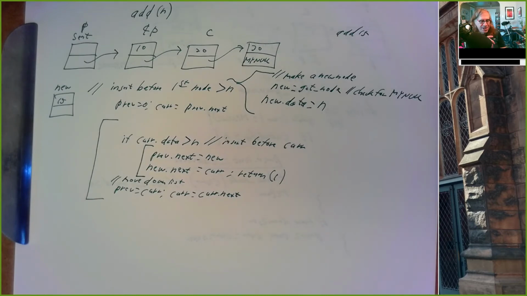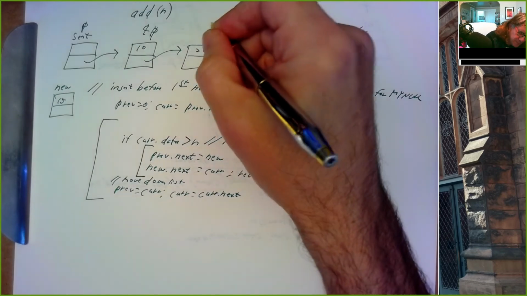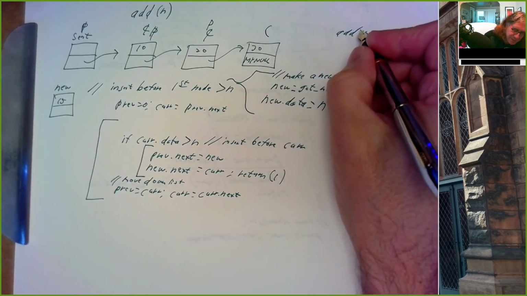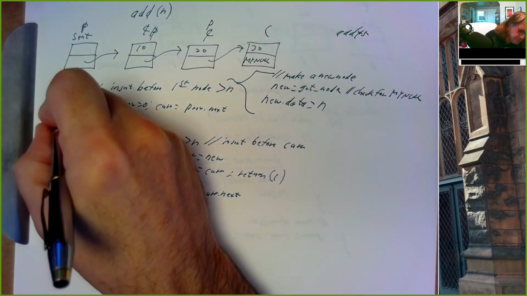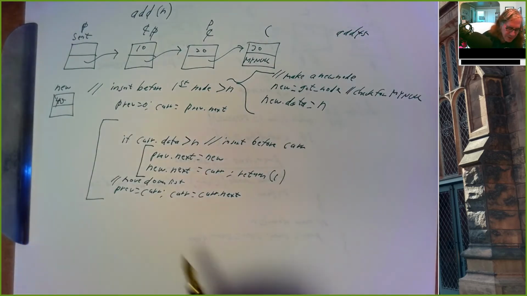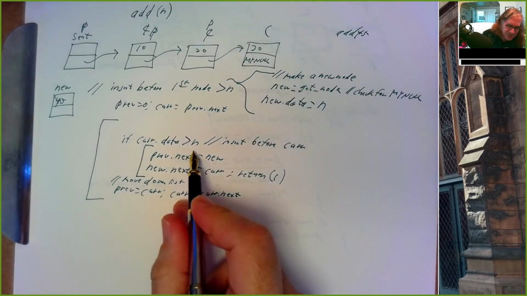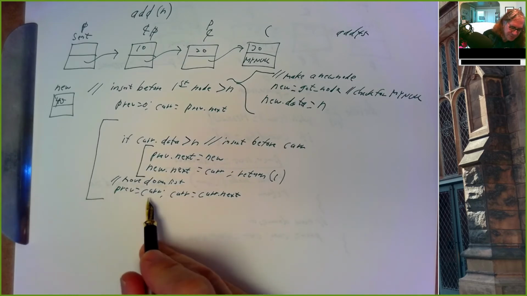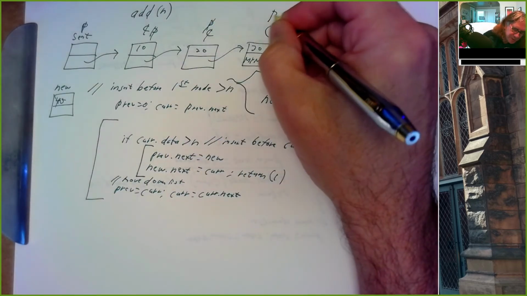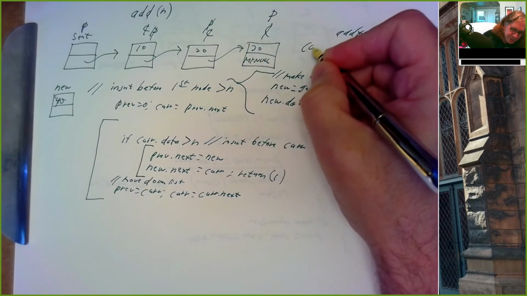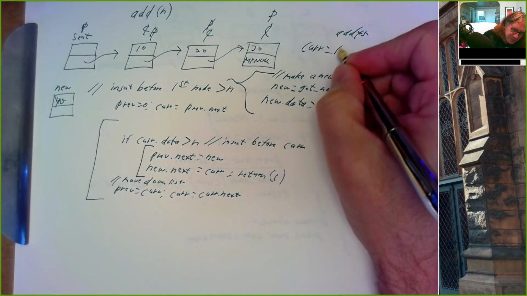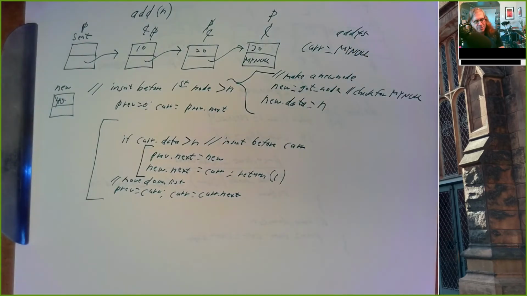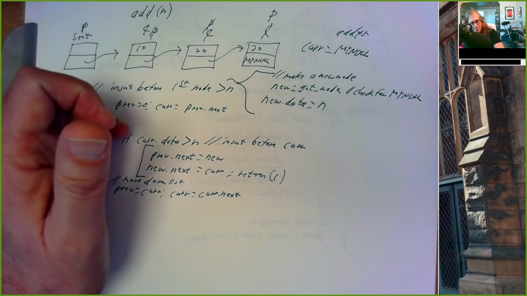So what happens in that case? Our current node was 30. So let's say we're adding 45. 30 is not bigger than 45. We totally skipped the body of the if statement. We moved down the list. We set previous equal to current, and we set current equal to current next. Well, current next is my null. And we come back to the top of our loop.